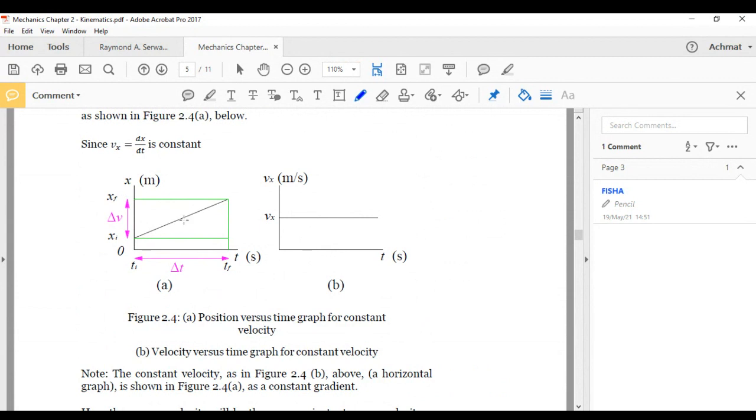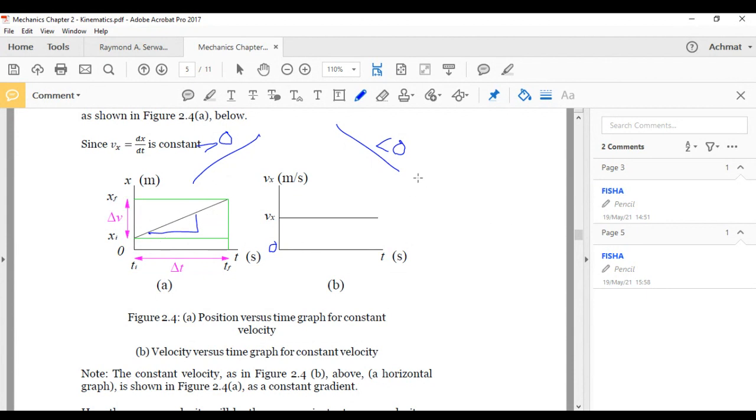Now on this one over here, if you have a constant velocity, then on the position versus time graph the velocity remains the same. Why is this one corresponding to that one? The reason is you can see here the velocity. If this is 0, then the velocity is a positive value. So therefore my gradient here must be a positive gradient. Remember, that direction is a positive gradient and that direction is a negative gradient, less than 0, and that is a positive gradient. You can see that line, a constant positive gradient, one straight line.